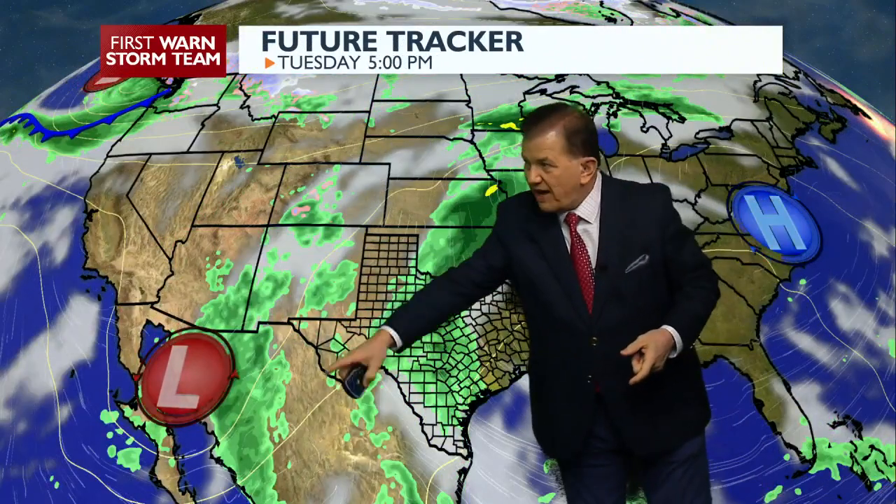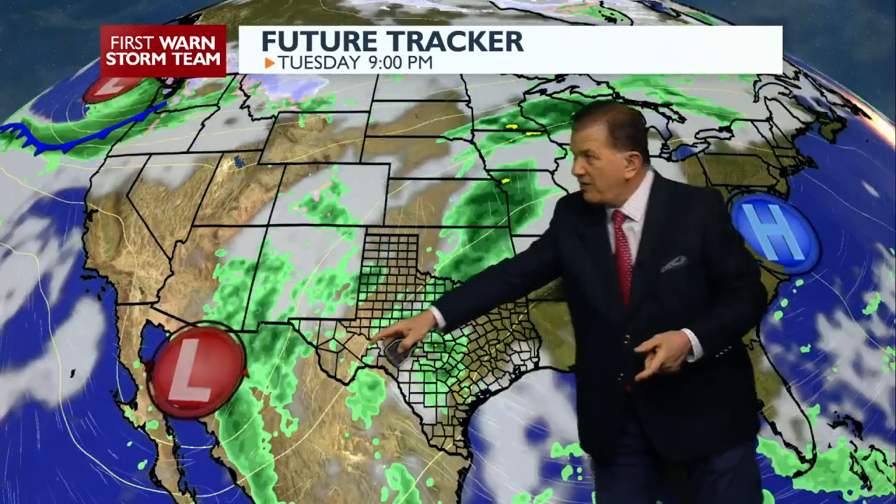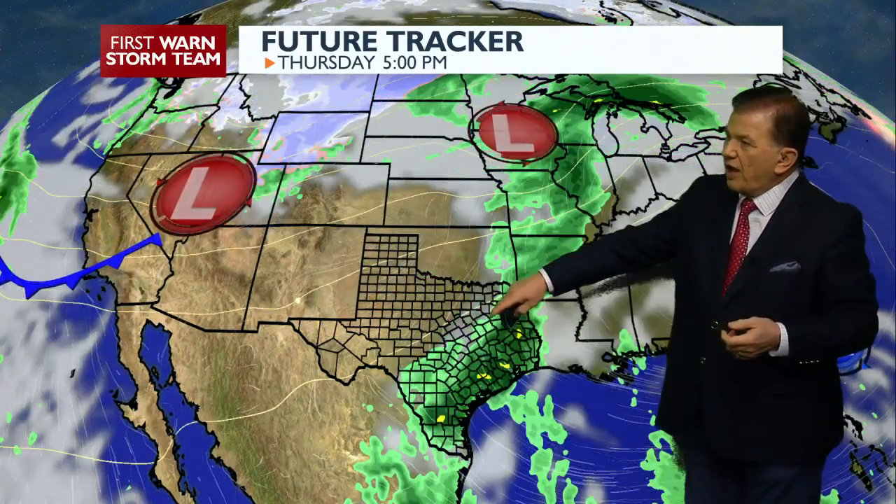Now here we are and there's the heavy stuff — that's going to move almost northeast. The low drops down into that slot and then starts to move ashore. Until that moves away or basically northeast, we're going to be under the gun for some additional shower activity. Looks like the peak will be Tuesday night or Wednesday. Wednesday will be the peak of the activity — that's when we may actually see some severe weather pop up even along the I-35 corridor before that whole thing finally moves through our region.